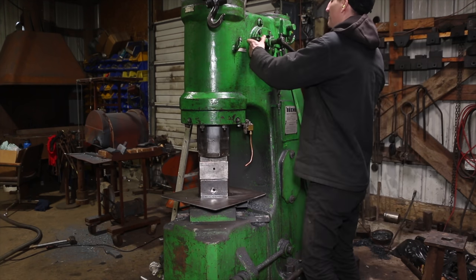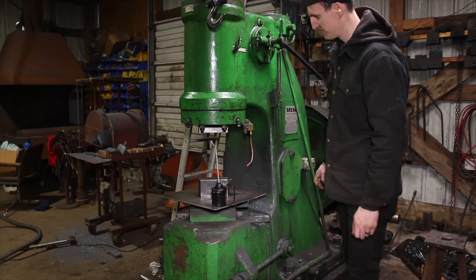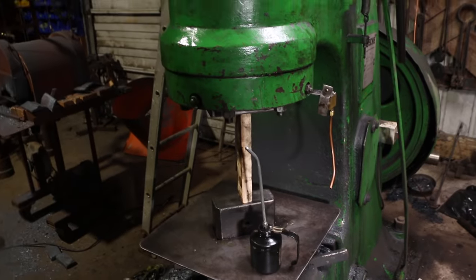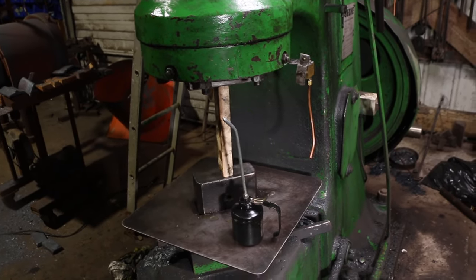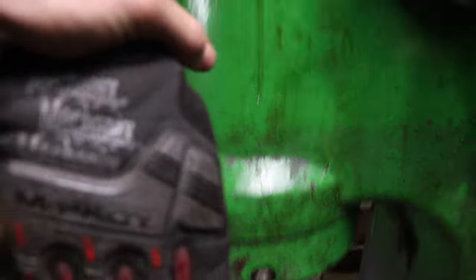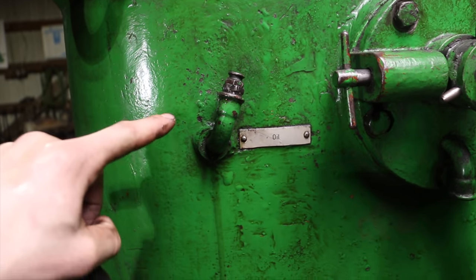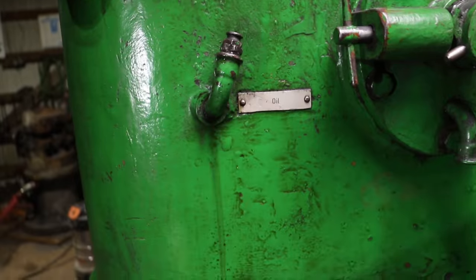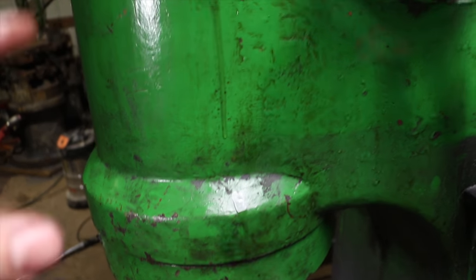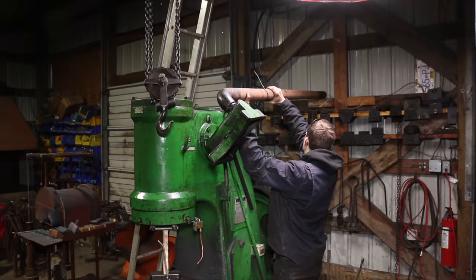Sweet, man. Just had it running for like 2 minutes. It's looking super, super good. I just put a piece of wood in there, keep the ram up, and just pumped a bunch of oil in here so that it goes on the underside of the piston head with the rings, so that there's a lot of oil sitting on the leather seal right now. And now we'll let this thing run. We're just gonna throw the exhaust on it though. Okay, here it comes.